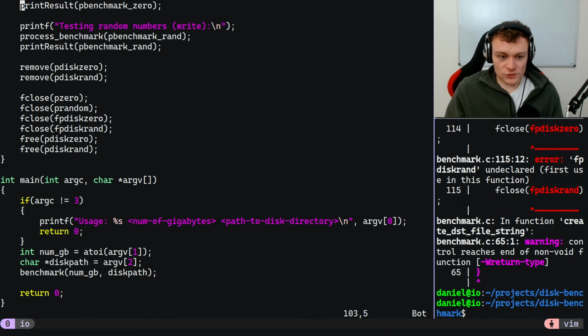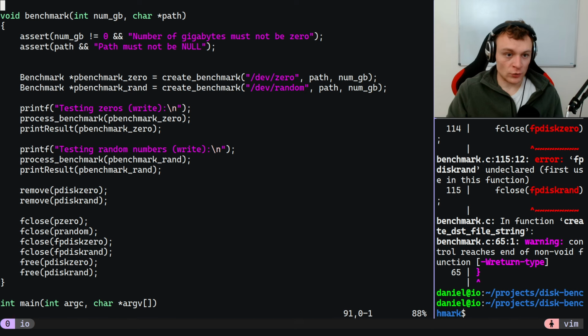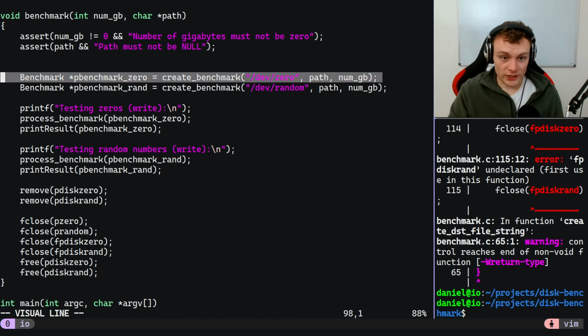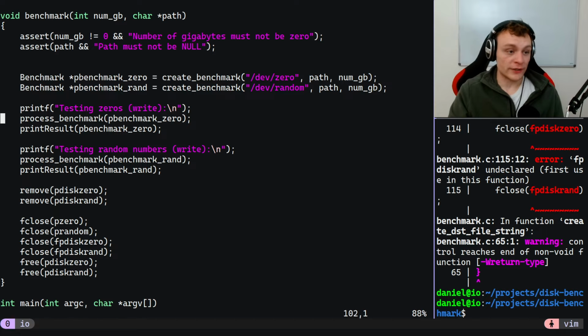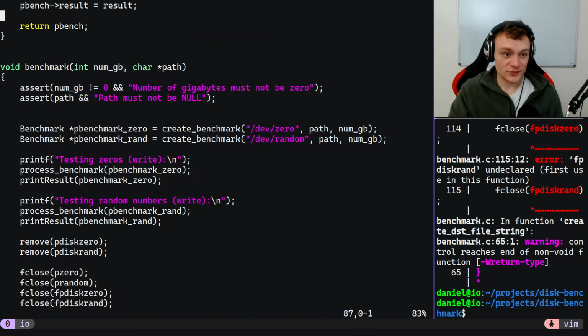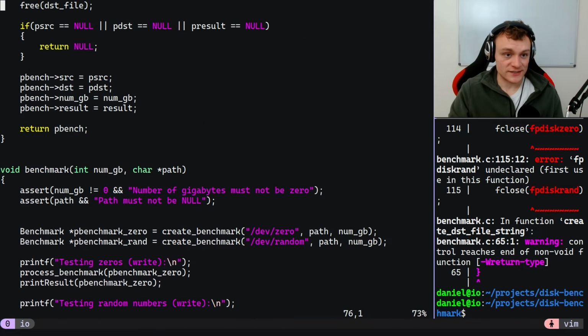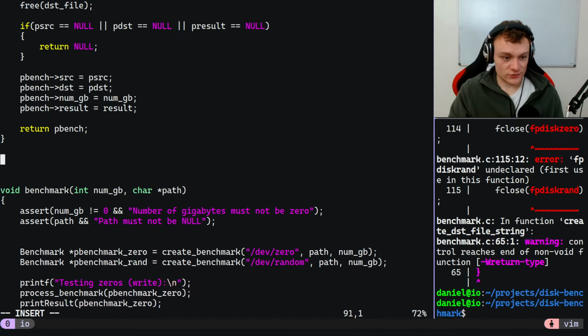Yeah, and of course it doesn't work because down here we are freeing a lot of stuff that the method doesn't even know exists. So we need to create a new method that is not create benchmark, but destroy benchmark. So that's the opposite of that constructor method. It's a destructor method. So let's do that here. Void destroy benchmark.